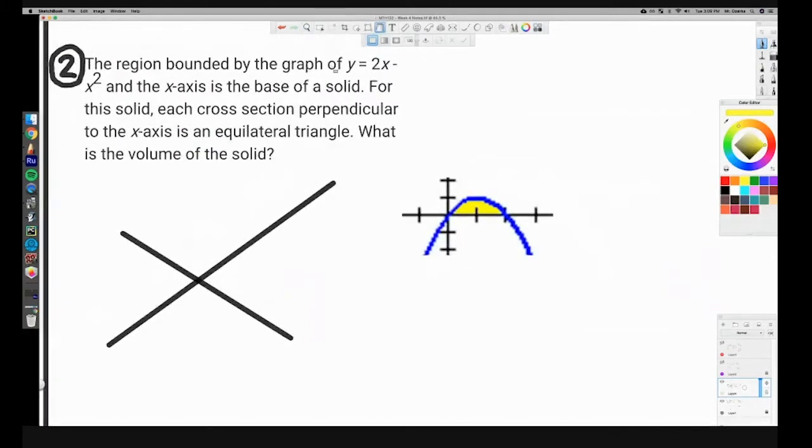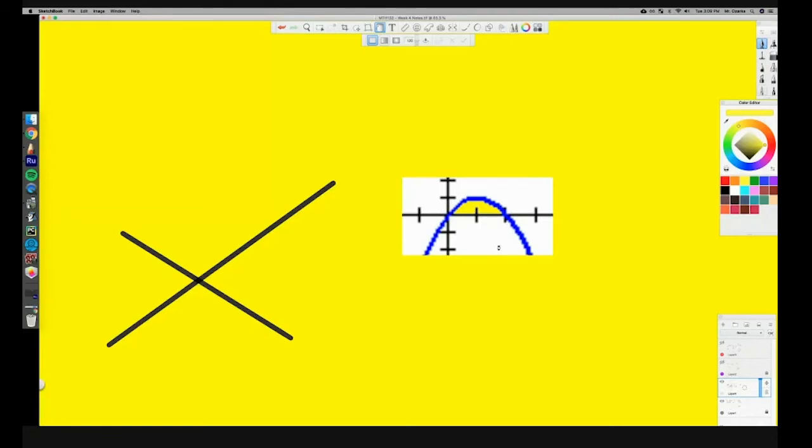And it says the region bounded by the graph and the x-axis. So this is bounded with the x-axis right here. If you try to do this part right here, it goes forever. Again, you'd be highlighting everything. It's not bounded, it's unbounded. It keeps going forever. This is trying to fill up everything. Let's get rid of that.